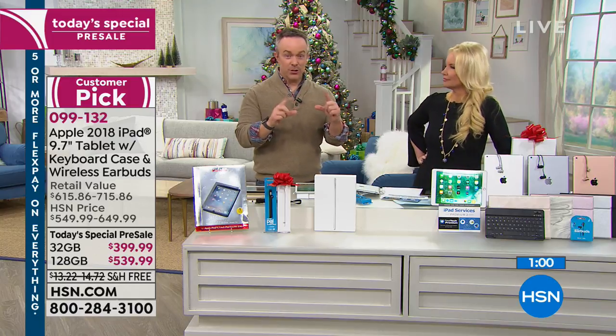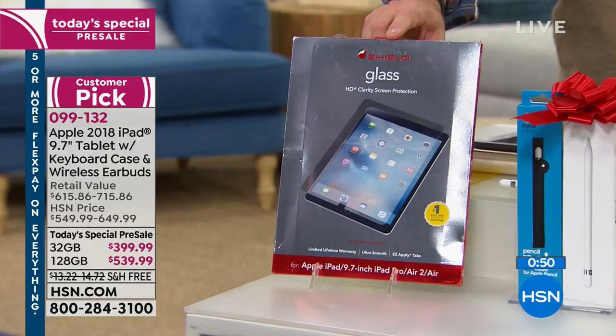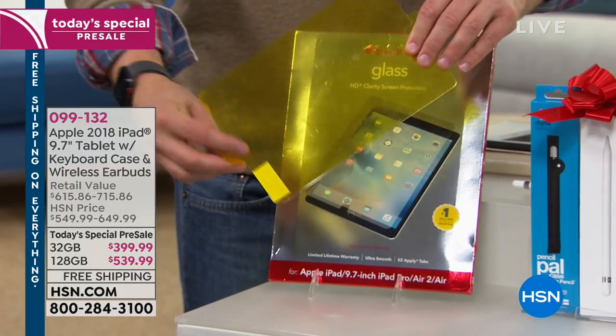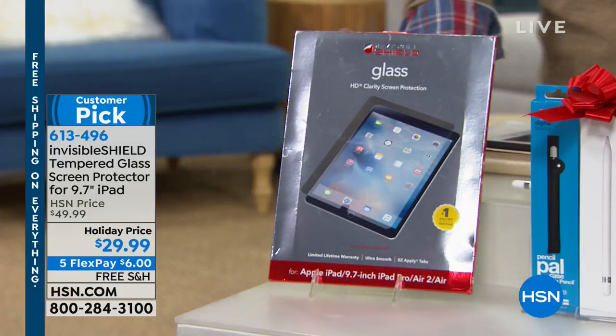And crystal clear. Speaking of screen, you might want to pick up a screen protector. This is one of the number one brand names in terms of screen protector. I have mine on my tablets and you can't even notice the difference. It's tempered glass, which is great, but also it doesn't interfere with the stylus. It has this yellow film over it so you can see it and you peel it back, but it's the strength of that which lays over your iPad that helps protect it.